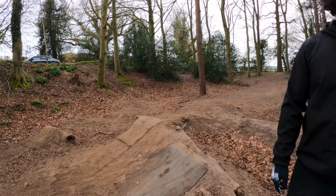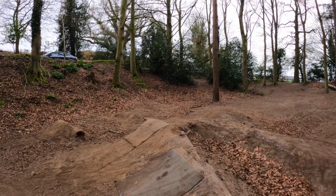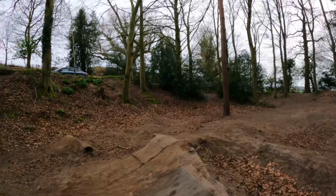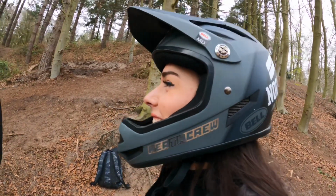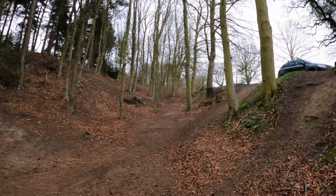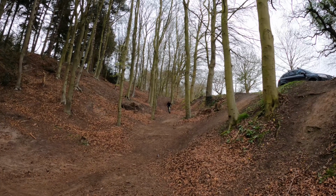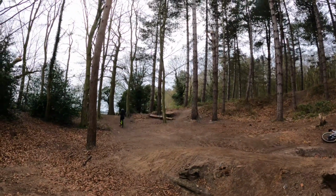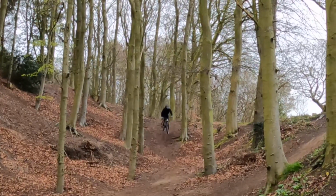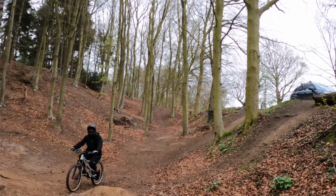Oh yeah. This table, which is just next to the gap, you can't really see it from here, but it's from there to there. Harry's gonna stand on the side for me so you guys can see if I'm clearing it or not, because it feels like I am, but we'll see. What the? What a whopper, man.